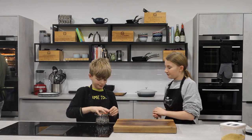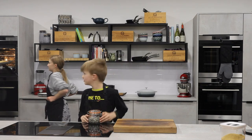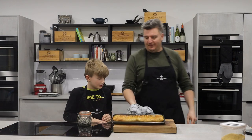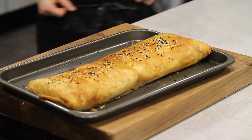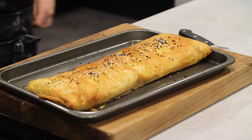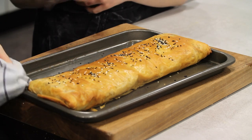Okay, I will get this one out of the oven and we'll cut it open and have a look. Ah, look, super golden. Look at this. Wow, look at that, eh? Look good? Hey, Emily's moving, she must be hungry. Right. Absolutely. Watch out. Well, couscous in a pie, Pop.